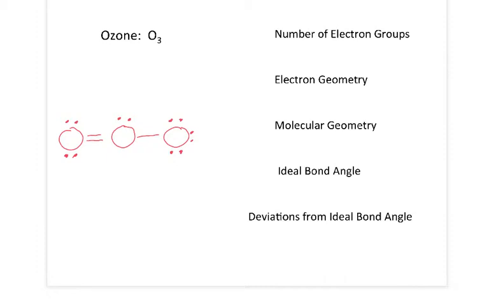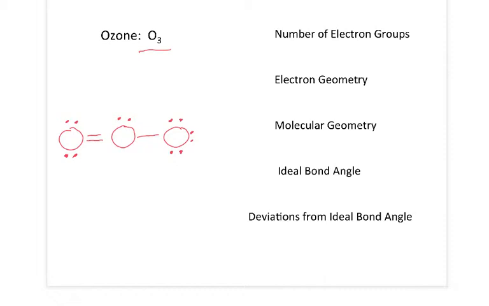All right, in each of these examples, to save some time, I've already drawn the Lewis structures, but you need to be aware on quizzes and exams and homeworks, I generally am not going to give you the Lewis structure. I'll give you the formula for the molecule or ion, and then you'll have to first determine the Lewis structure. But to save time, I've gone ahead and already drawn the Lewis structures on this video.